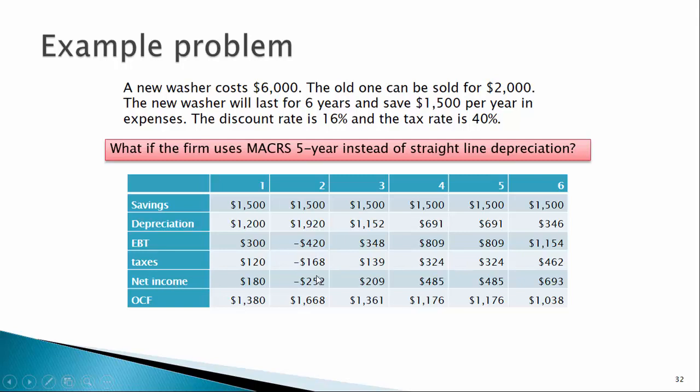Your net income then is EBT minus taxes, all right? It's always EBT minus the taxes, which in this case, you're going to have minus a minus, so you're going to be adding this number. And so you're going to report that net income of minus 252. Okay? And by the way, this is a good illustration of what depreciation does for you. You can see the depreciation here. You actually end up reporting a negative net income, so it looks like you lose money in the accounting reports.